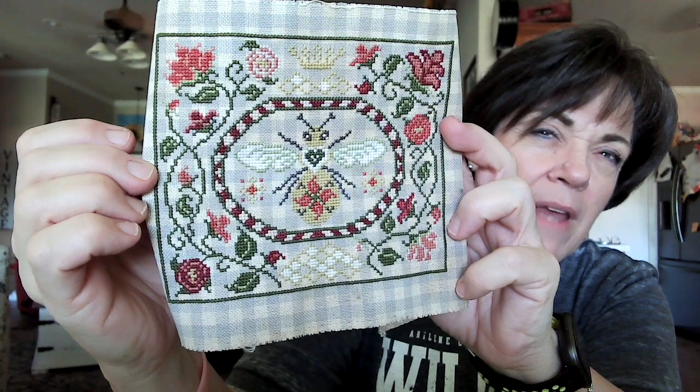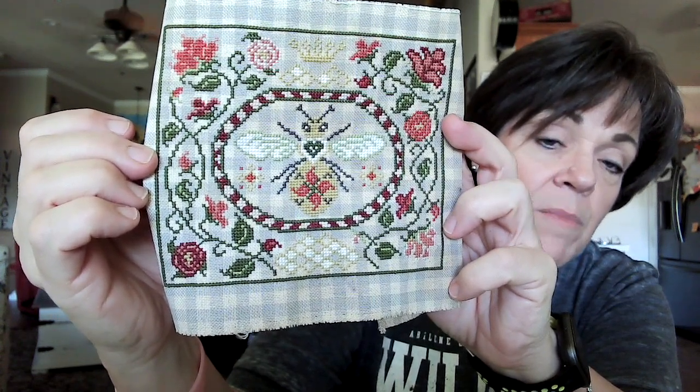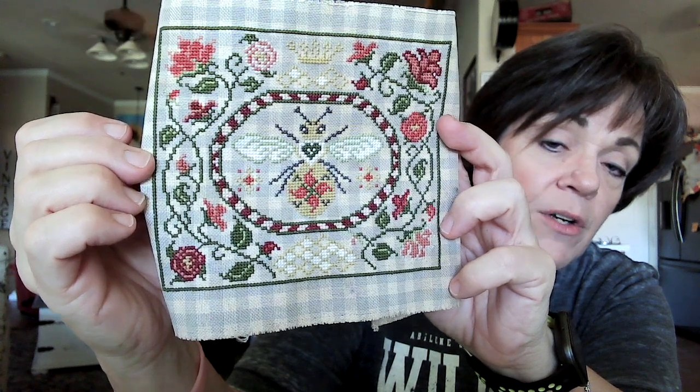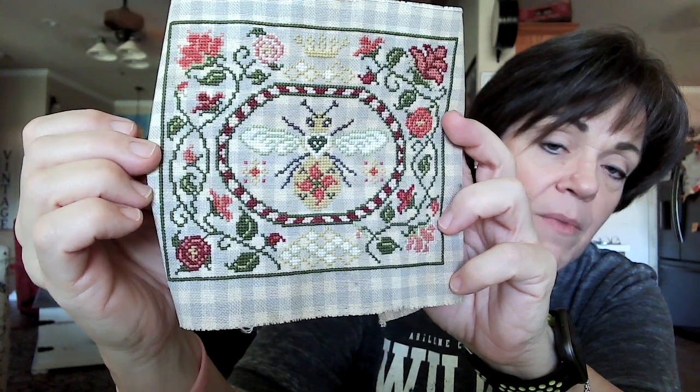And in the circle or the oval that goes around the bee, I used the darkest red. I can't remember, I think it's 815. I used that one, but then I used one of the lighter, almost white pinks from the flowers. I was a little worried because I don't really decorate with pink, but I just really like the way this one came out. I think it's going to work fine.